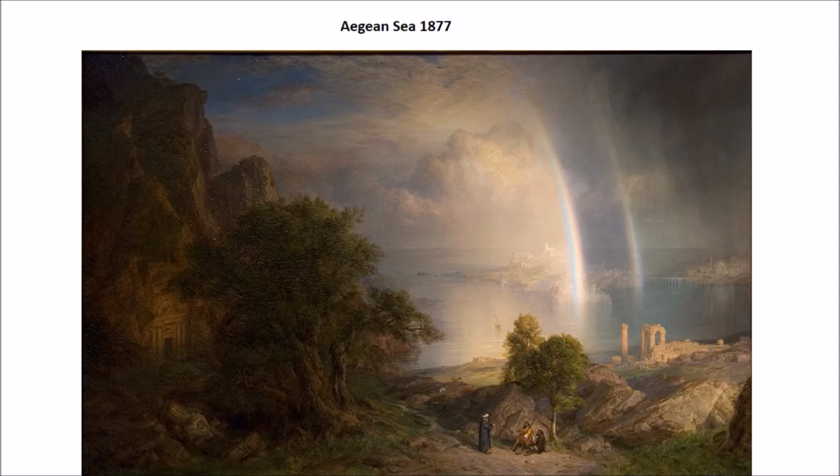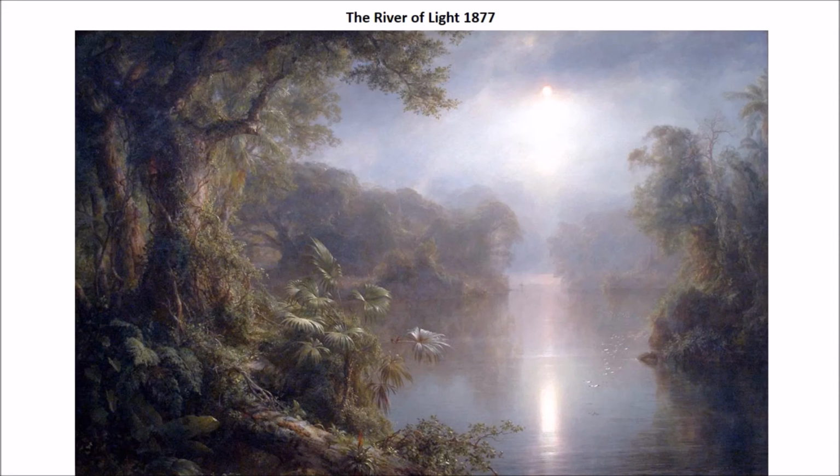We put that in almost direct comparison with something like this, the Aegean Sea, and we can see one more time that double rainbow that we just had from two images before. As we look over on the left side, what you'll see is actually just a little fragment of the ruins of Petra, and we know that Church actually took a trip down to Petra and actually has a very famous painting from that location that's very recognizable as well.